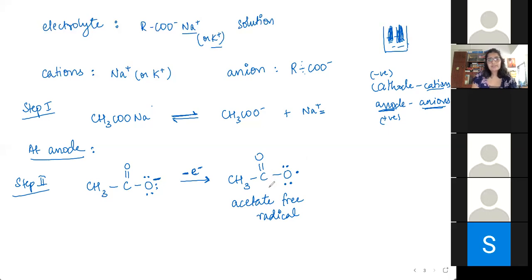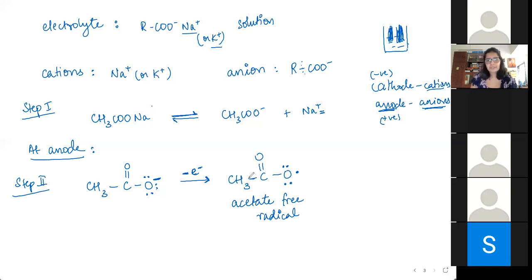Now, free radicals, because the octet is not fulfilled and it's not charged or anything, are extremely violently reactive. So every reaction where you come across a free radical, this will be the case. This is a given. अगर free radical है, मतलब reaction होगा, whatever they hit, they're going to react with. So this being extremely unstable, especially oxygen being more electronegative, it's going to break this particular bond. So there's going to be homolytic fission over here.